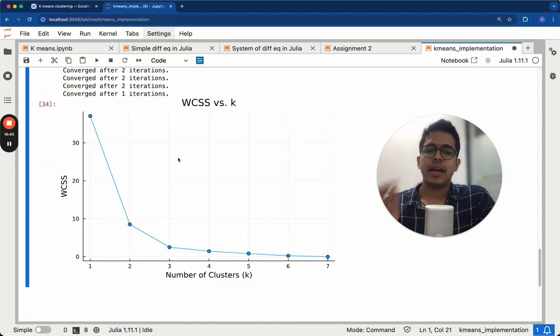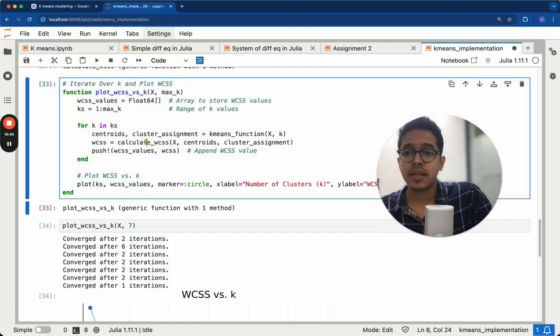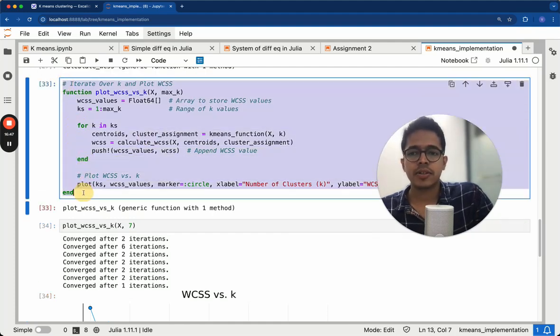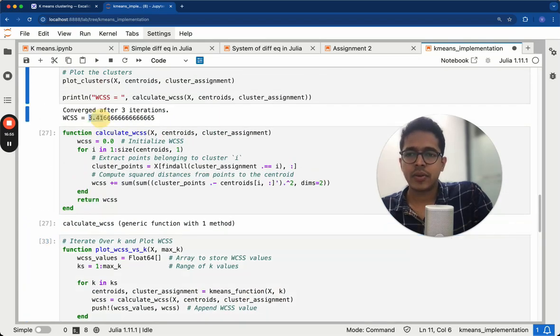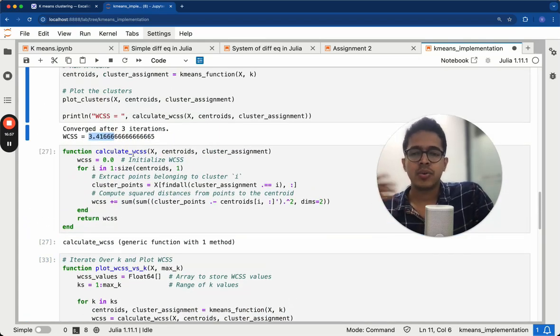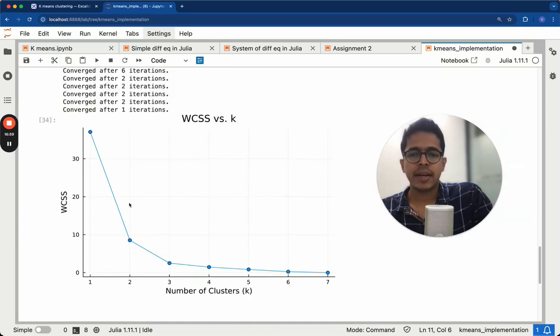Yeah, you see, this is the elbow plot. I'm not explaining this function to you because I had already written it when I was doing a practice run. Basically, the same value of WCSS we calculated for k equal to 1, k equal to 2, etc., we are simply storing in a variable and plotting against k. You can see that the highest jump happens from k equal to 1 to 2. From 2 to 3 there is also a decent jump, but from 3 to 4, the jump is minimizing.